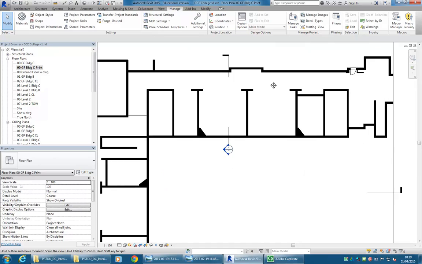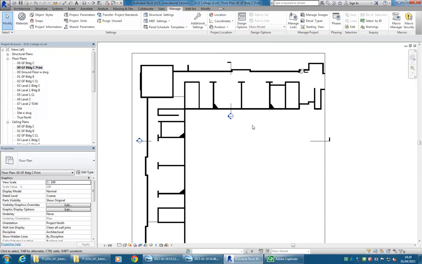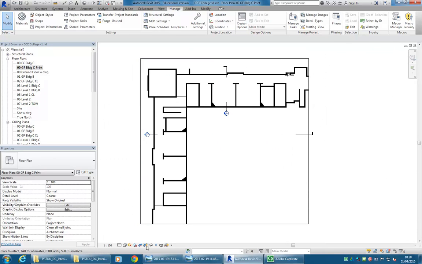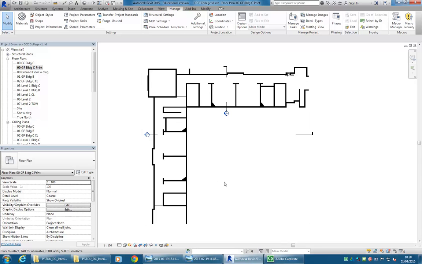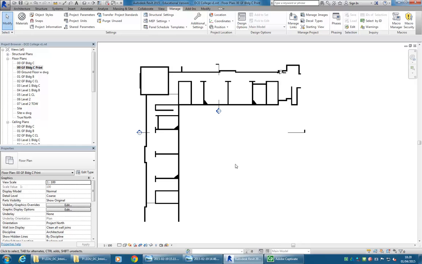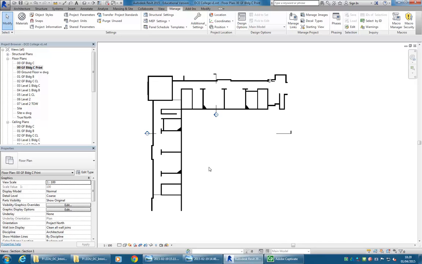Right, so much cleaner already. And another thing I can do there just to make it tidier again is to hide the crop region. So that's pretty close to the way we'd want it showing the walls in the plan view. Just with the option on the view control bar, you've got show crop region and hide.